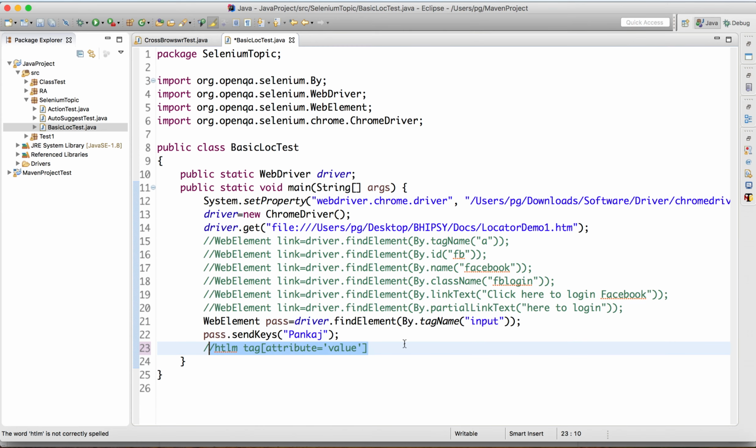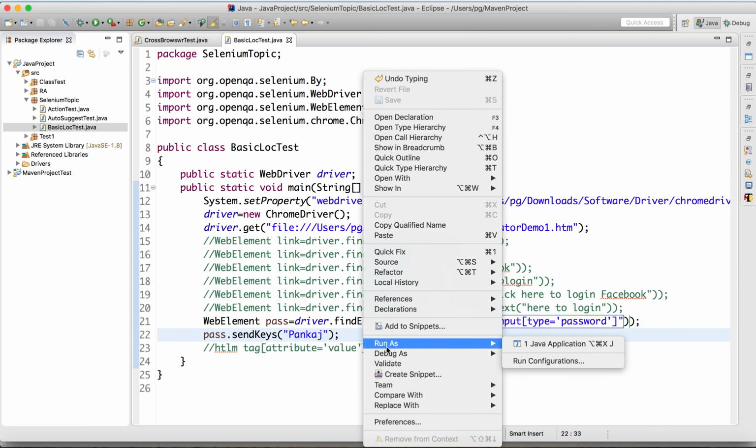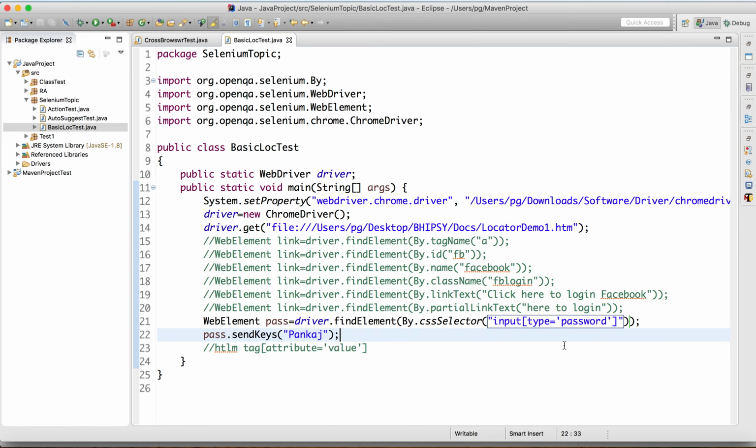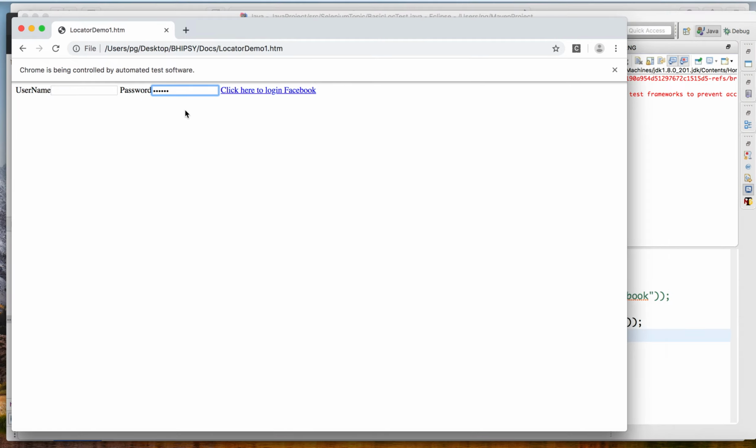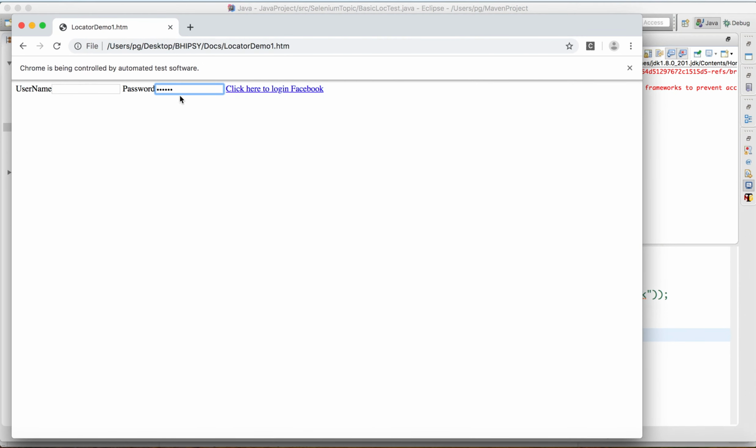So I'll just take this and use By.cssSelector here, copy, paste it, perfect. This time I want to paste in the password field, right? So I'll just run it and we'll see where it is passing. This time it will pass in the password field only. It will launch the browser, see, perfect. So it has passed in the password field only. It is in encrypted form because I have used type is equal to password. If I give type is equal to password, it will always be masked, okay. So this is how it works.